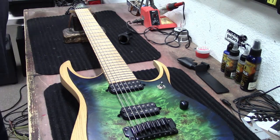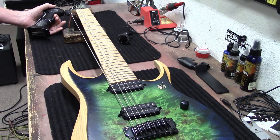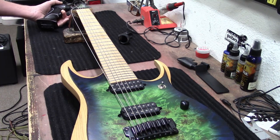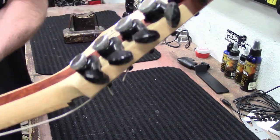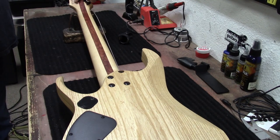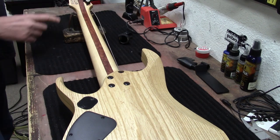And so let's put new strings on it. Gonna loosen all seven of these strings. And this guitar has Goto locking tuners on it. And so what you got to do then is just loosen each one. It locks them. They're locking tuners. The strings are locked in place. When you loosen this, the strings will just fall right out of there. This guitar does say made in Indonesia on it.